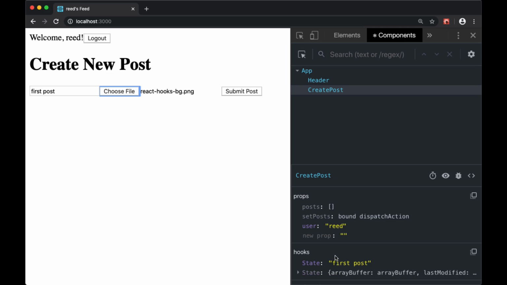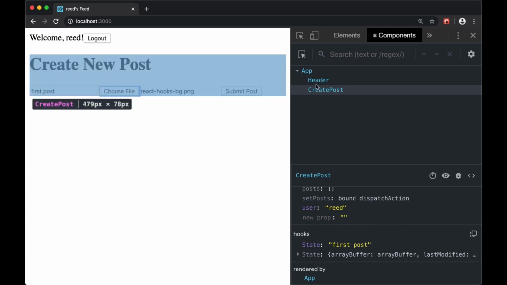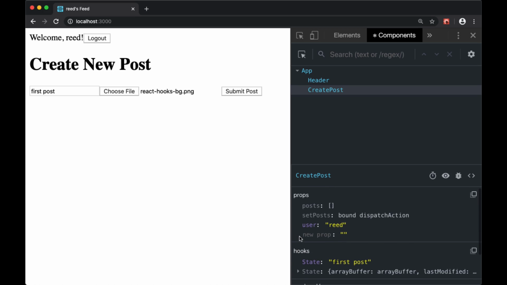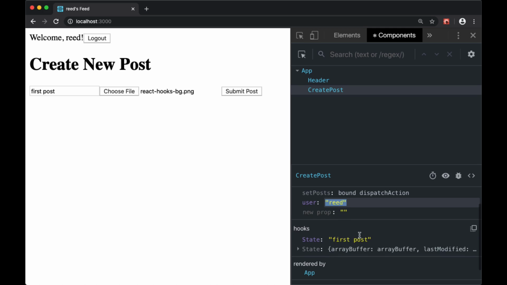And note that this is a very convenient thing about React DevTools, is that we can see here directly in this hooks area. Can you see the fact that in addition to all the props that we're getting, the empty posts array, we're seeing that it's empty, which reflects what we see in the UI, our user's name that's going to be added to our first post. But in addition to that, we have our content being saved and displayed, as well as our image data being stored here for us to review.